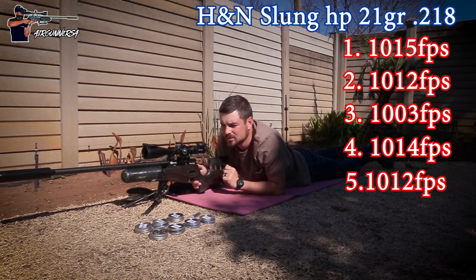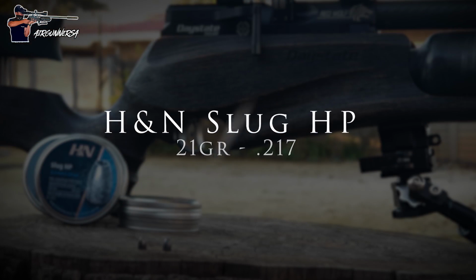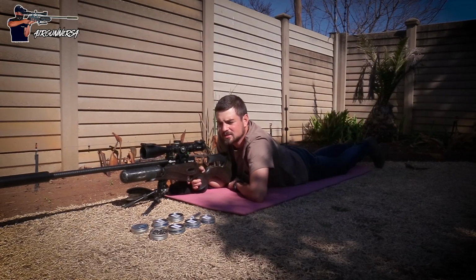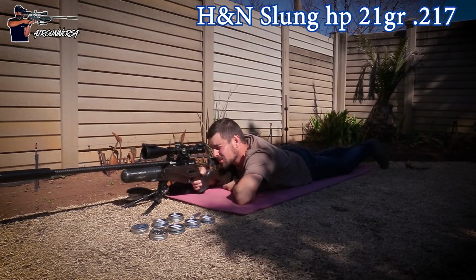So let's get the tin of the .217s in and see what they can do and what speeds they will give us. Okay, so next up is the 21 grainers, the .217s. That will be on top. So let's see.